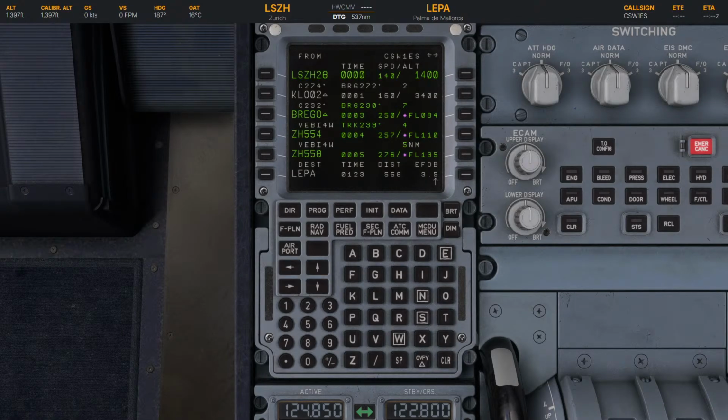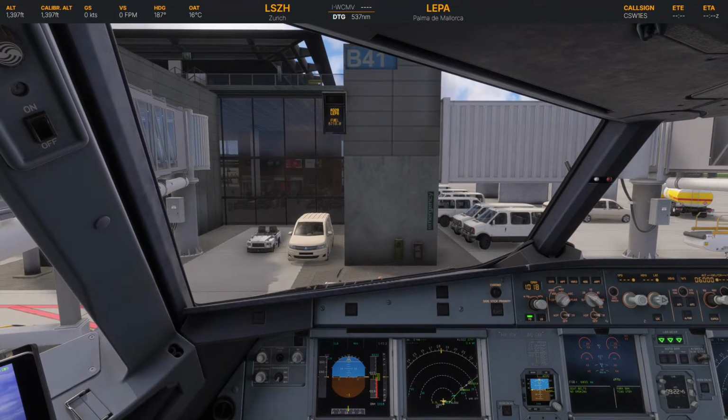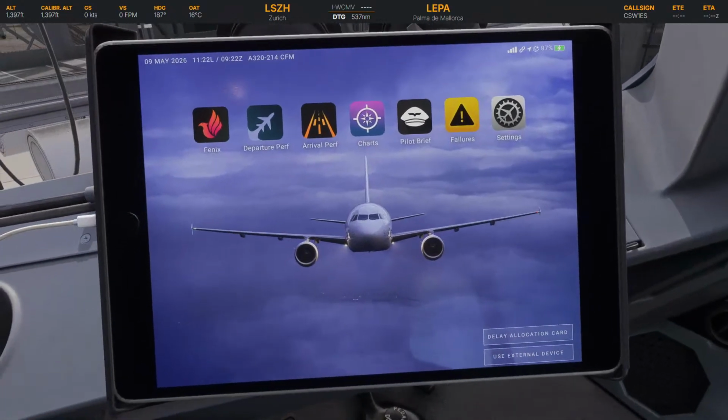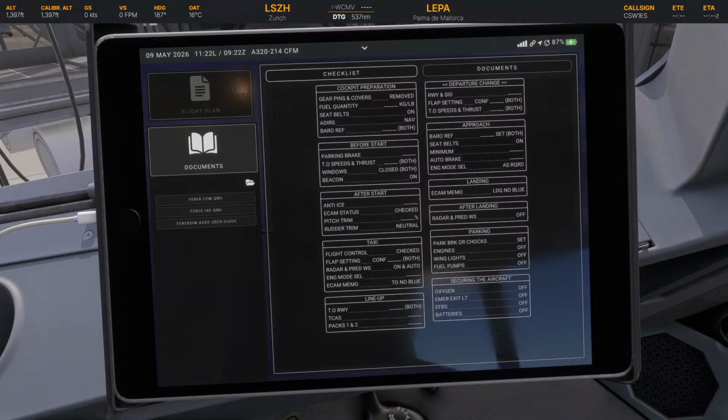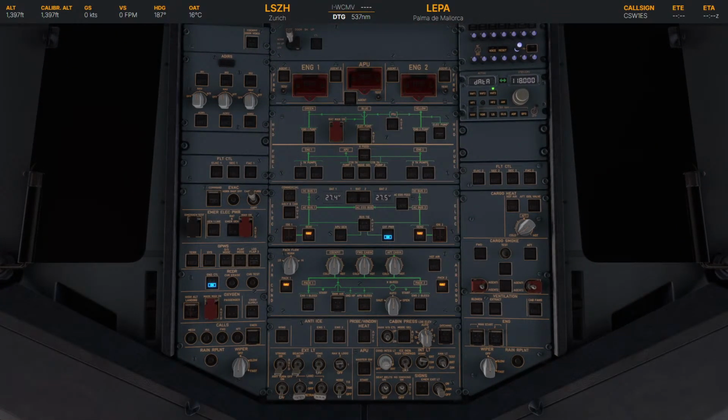So in my opinion, Fenix has the best automation when it comes to importing, transferring data from EFB to MCDU, and GSX integration. GSX integration is really, really good in the Fenix if it's working. I had the problem with the FMC, with the GSX connection, with the hotfix, as I just mentioned in the beginning, and this is a little bit sad, but overall, yes, the GSX integration is really nice, and it's very handy to press the button to send to MCDU.